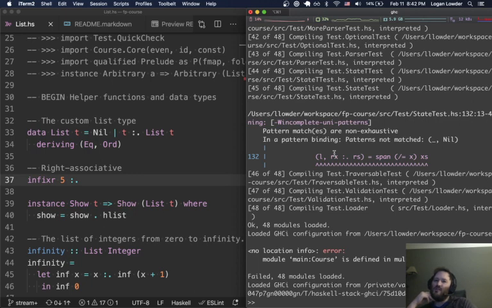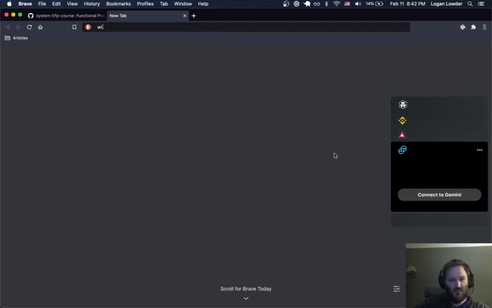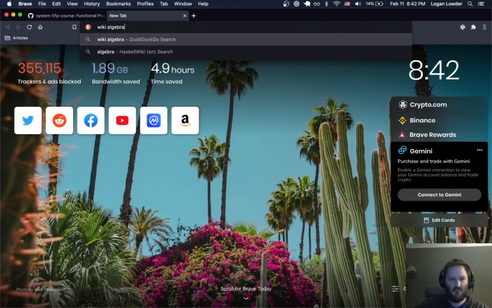What would you call a type in Java or a language that doesn't have algebraic data types? Maybe I should just look up data types.